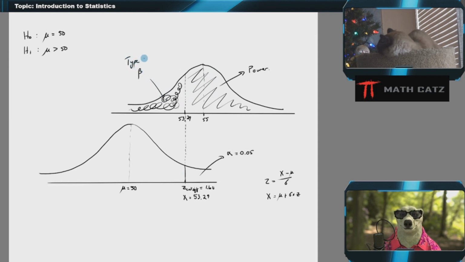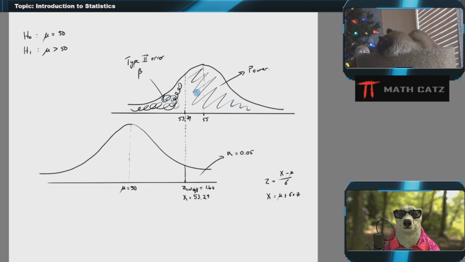That is called a type 2 error. The probability of not rejecting the null hypothesis when I really should, when it's actually not true, that's a mistake, right? When the research hypothesis is true and there is a shift in the distribution by way of the mean shifting to the right, I should actually reject the null hypothesis. It's not true. It's not exactly 50. The artists are more likely to take risks.